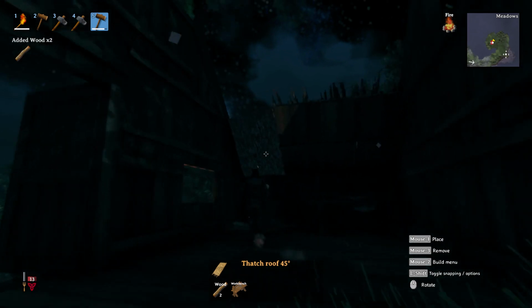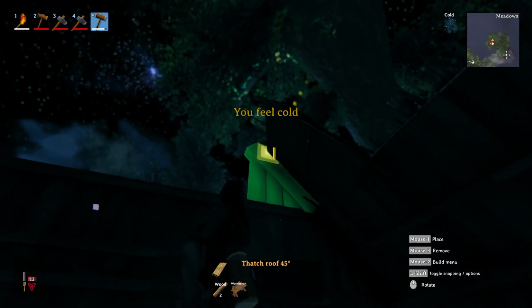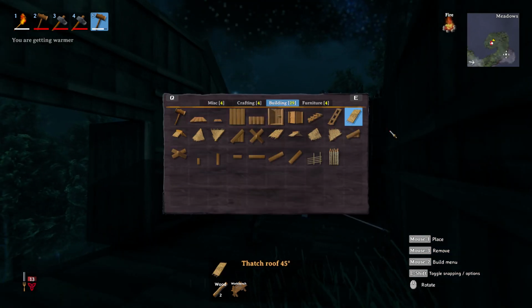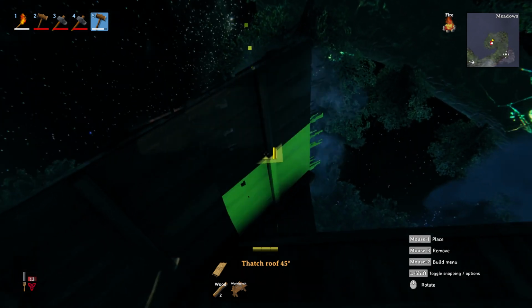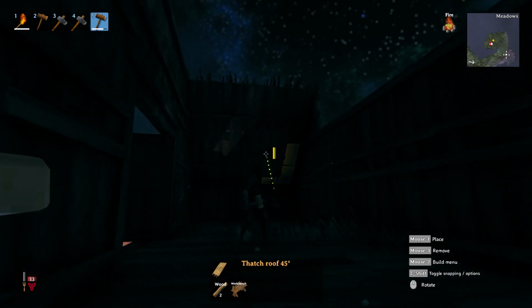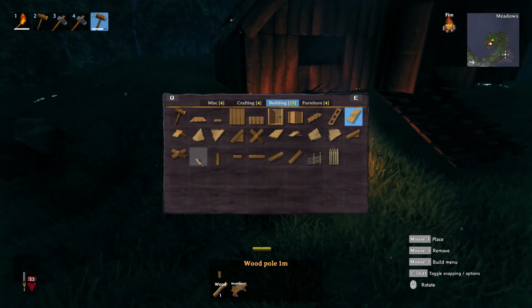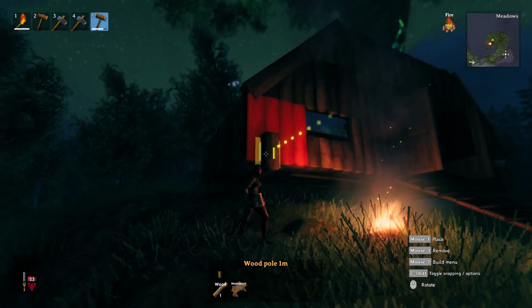Oh, I can't. Come on. I need beams to support this. Wait, what? Okay, it works with this. Why are you not working? What? Okay. Something's wrong in this area. Is it because it's floating in midair? I have no clue. Like I said, I don't know. Alright, then I'm pretty sure it's because it's semi-floating in midair.